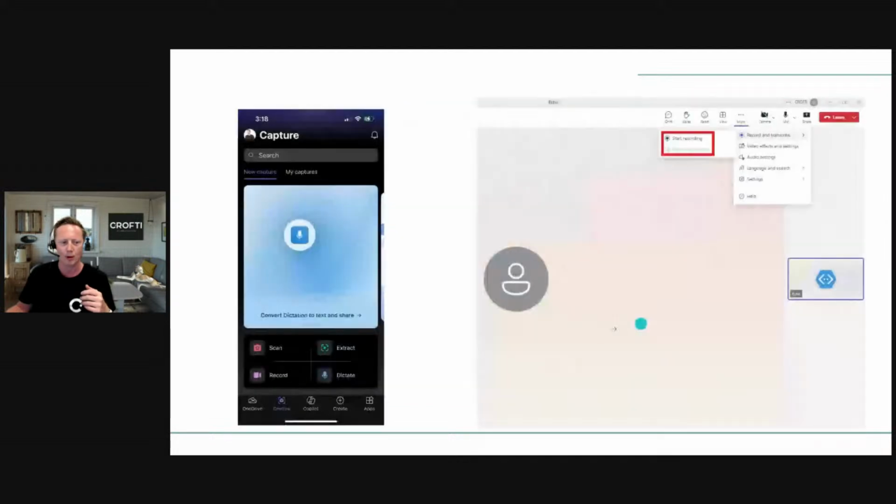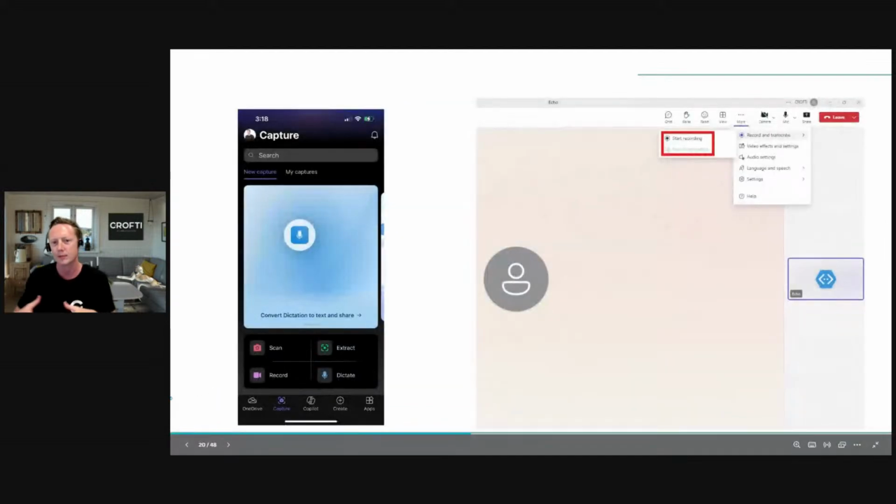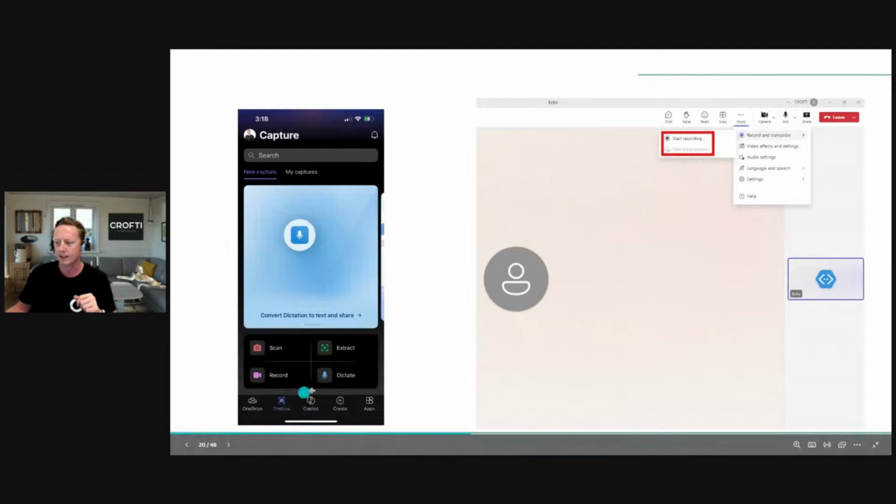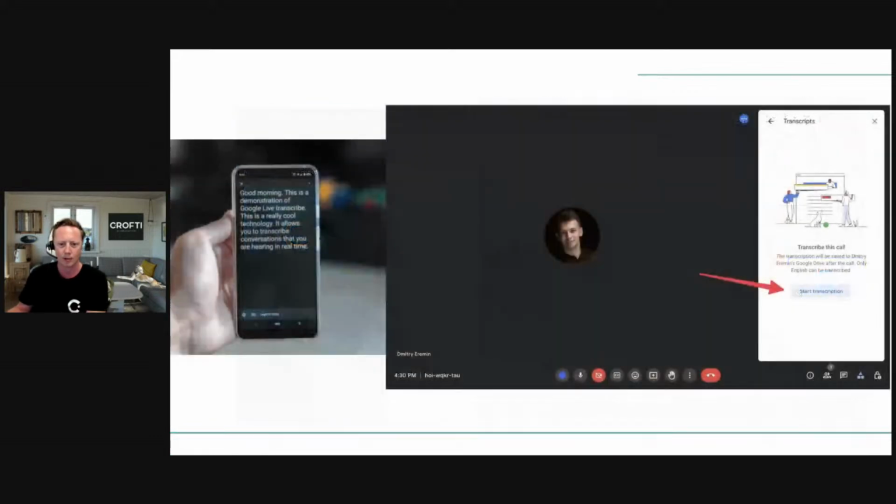This is an example of Microsoft Teams. We've got the transcribe and the record buttons here, and then we have the actual Microsoft 365 app with the capture button here and the dictate button here. So you can use this. This is for in-person meetings, and this is for remote meetings, like online meetings. And that's the Microsoft Teams version. And then you've got the Google version as well. So Google Translate, you've got the transcription button here, and you've also got the mobile app that you can also transcribe with.